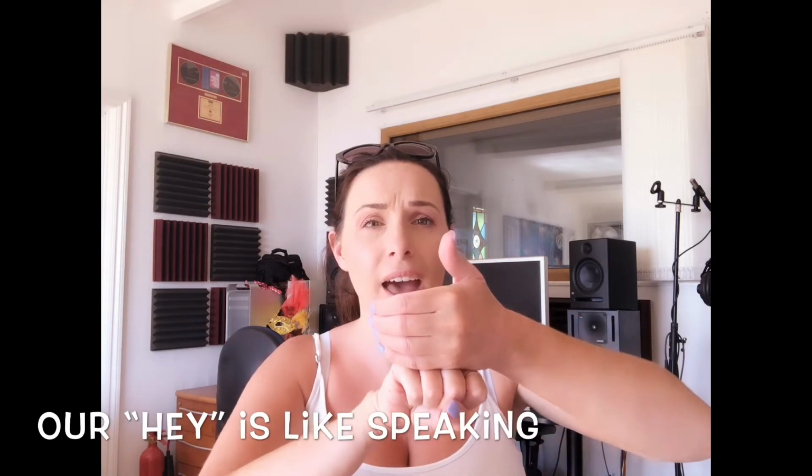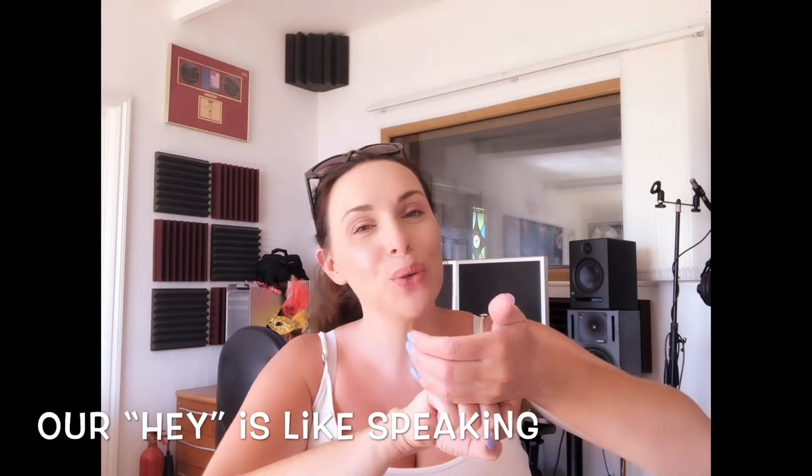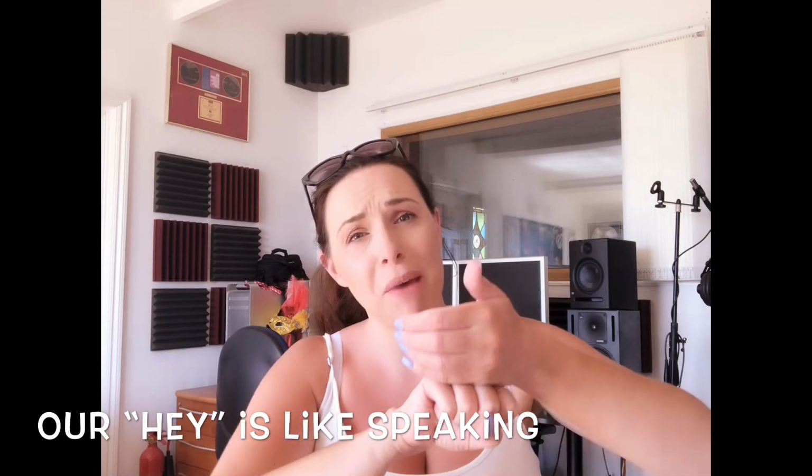So we have the bottom part of Larry, the top part of Larry, and this top bit, it tilts forward. All right, so if we did a hey, we are thinking about this, we're keeping it straight, hey, and then we're going to go into our you. This one feels a lot lighter, and I've also called it cry to many of you.